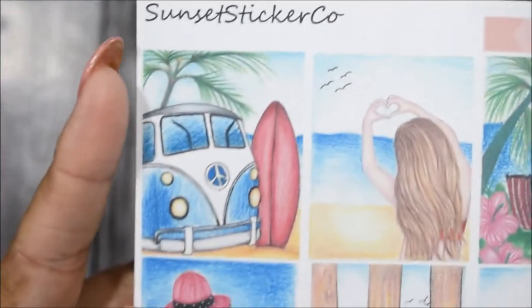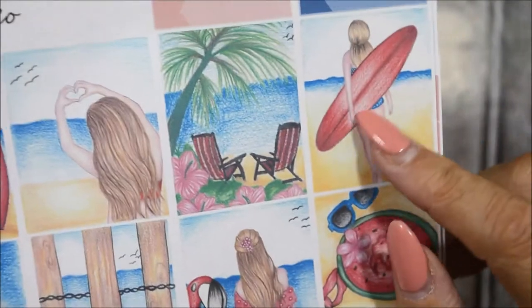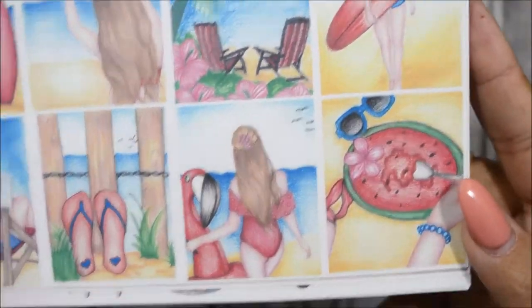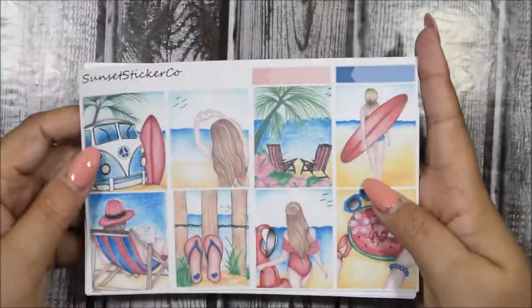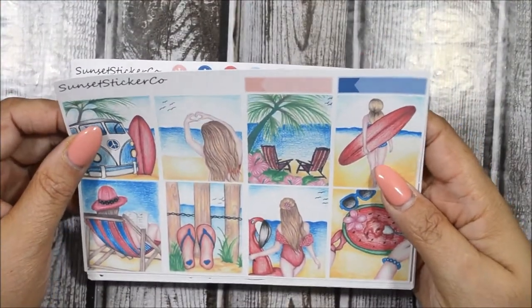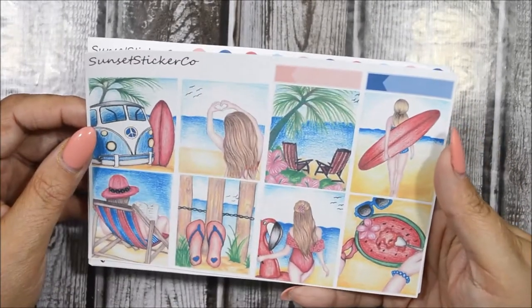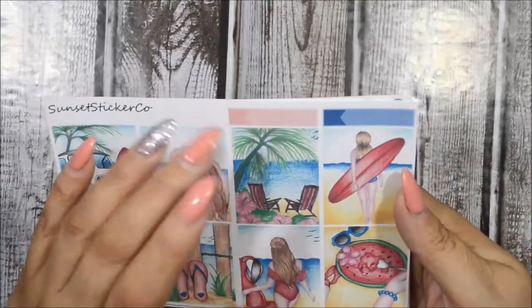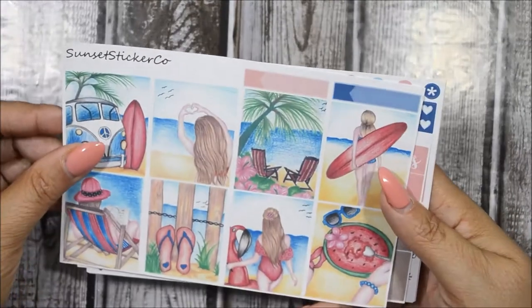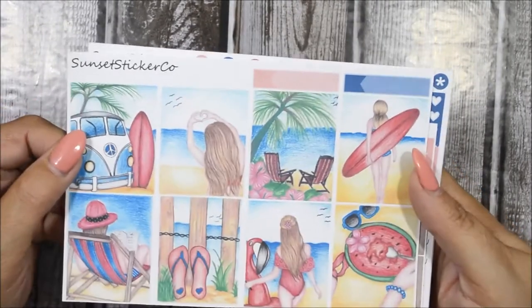What I love is that it looks like it was colored in with crayons — you can see what I mean, it just looks so cool. This was hand-drawn just for this kit. I think it's really cute and beachy. You get the typical blue, white, and beige with a little peachy tone to this kit.